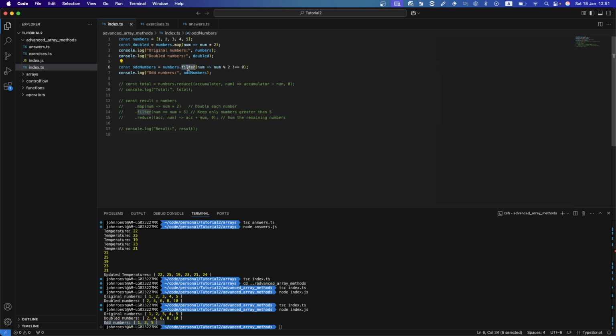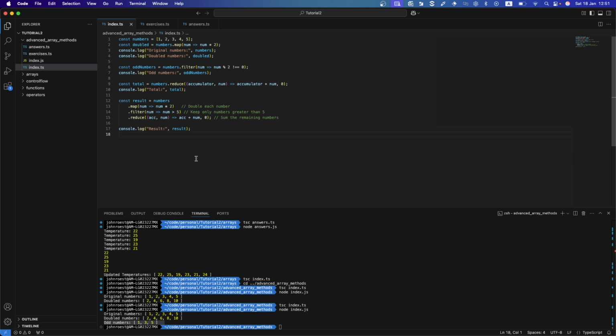Basically, this has to be true or false. It has to be a Boolean value. So we can check if two numbers are equal, we can check if strings are equal, whatever. It just has to return true or false. This statement here uses the not equal to operator, so it implicitly returns a Boolean, which is used by the filter. If it's false, it gets filtered out. If it's true, it's kept in there. So that is how it works.